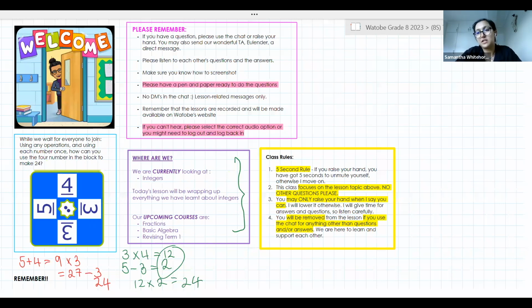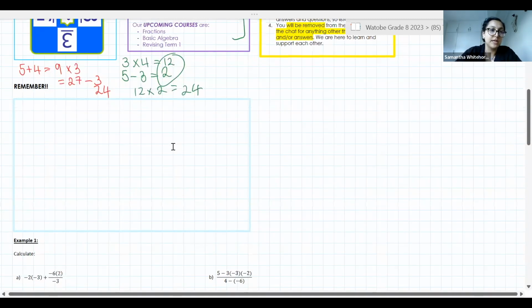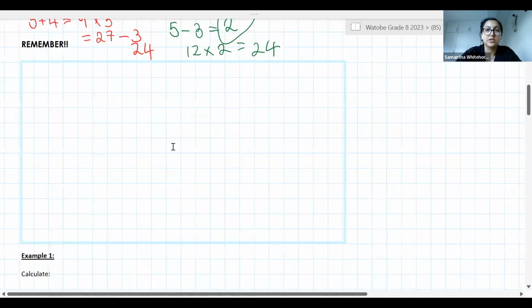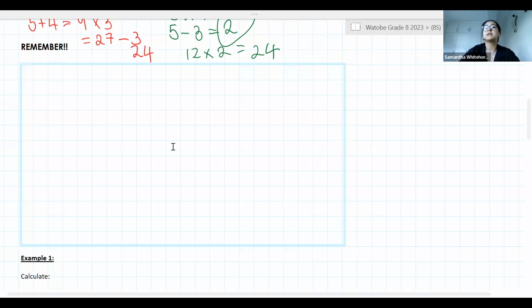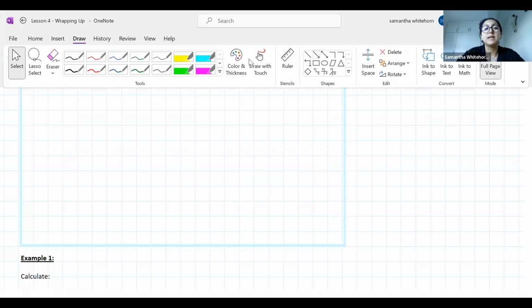We are finishing off integers today, which means that we're going to recap everything that we've done so far. So I'm starting now with our actual lesson, so you can start getting your notes and stuff ready. And as we start to practice this stuff, there's just a couple things that I want us to remember about integers before we get going, because otherwise we're going to start making some silly mistakes and we don't want that.